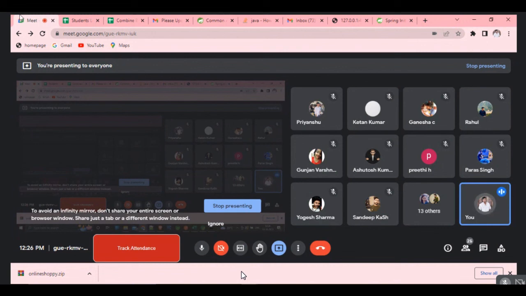Your batch is going to end by the 20th of November. By 20th of November, everybody has to become a full stack developer using Java. We have to get some confidence about the full stack. That's the only goal for us.